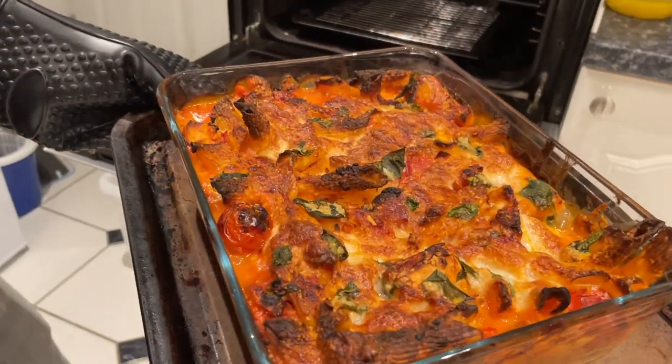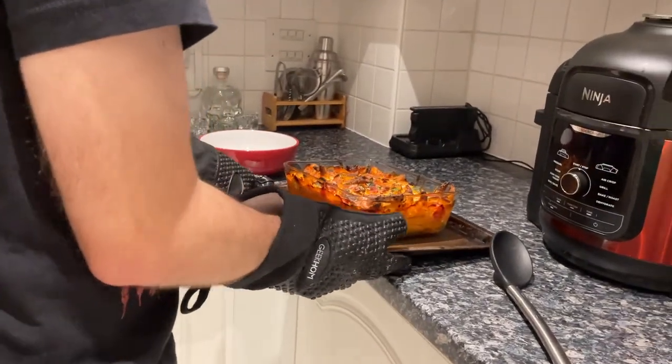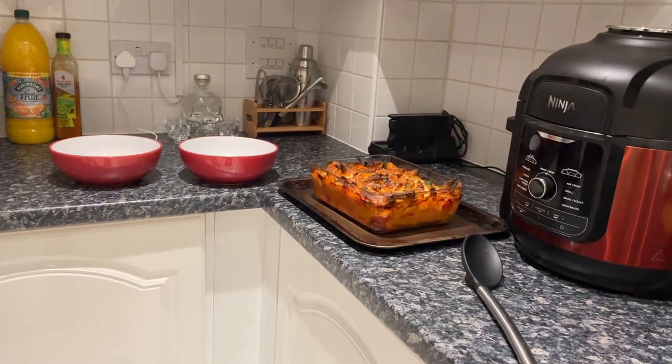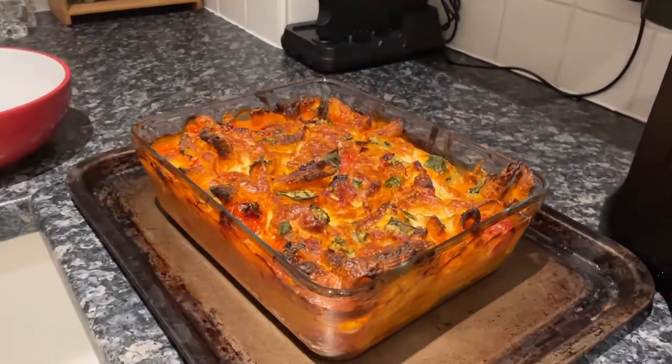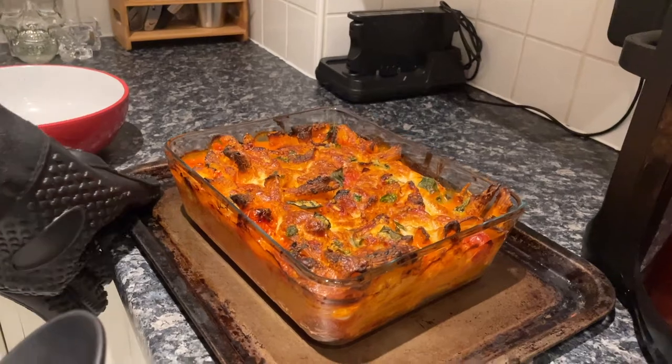So the top is slightly burnt, but you know, I think we can work around the burnt bits of pasta. Yeah, maybe. We'll give it a go. So I'm gonna spoon this up. To be fair, the basil doesn't actually look like it's burnt.